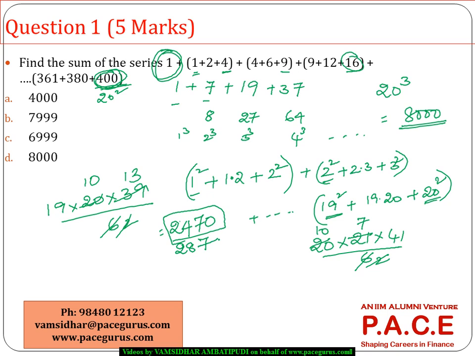This multiplication is becoming 2870, and then this is becoming 1 into 2, 2 into 3 and so on up to 19 into 20. This is nothing but n into n plus 1, which means this is the summation of n squared plus n, where n is from 1 to 19. So again the sum of squares up to the first 19 numbers, which is nothing but 2470 again. So I can take this as 2470.